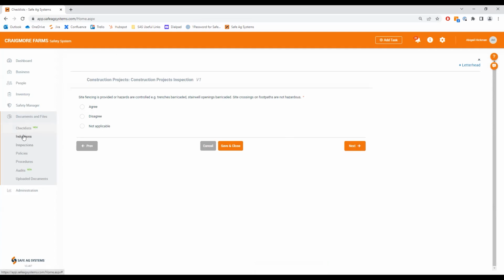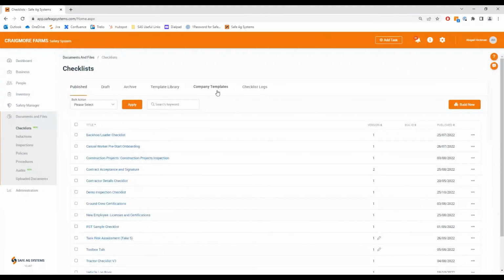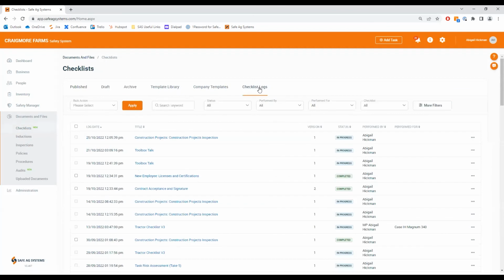Going back to our documents, under Checklist, Policies and Procedures, we have the Log tab on the far right-hand side. The checklist log is merely a series of logs, and the same with policies, a series of policy logs, where these documents have been completed by workers in the business.